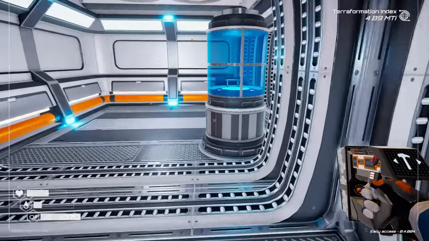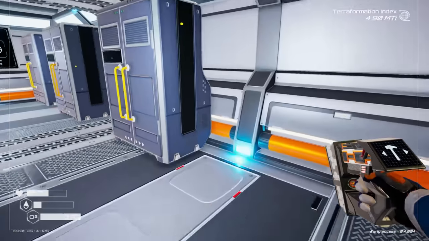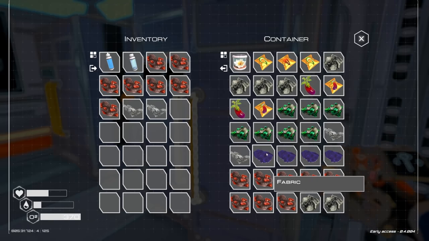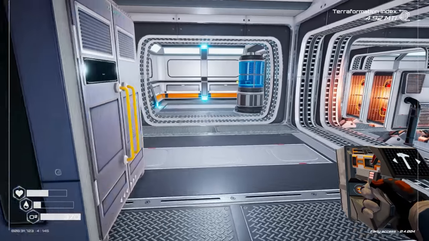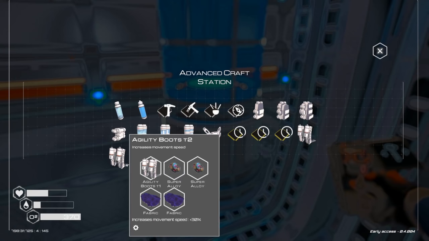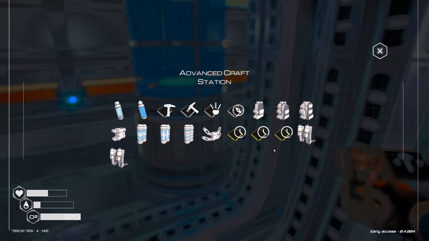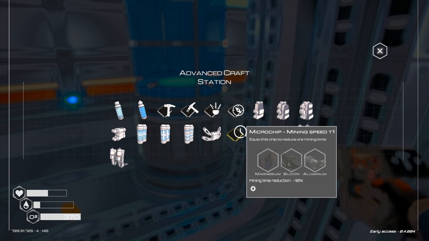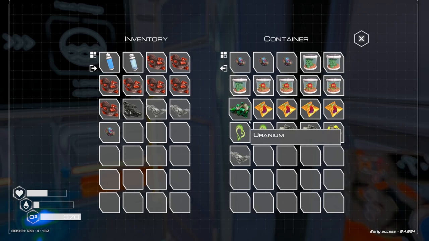All right, now we can focus on our agility boots here. So 2 aluminum, 2 fabric, and then 2 super alloy, 2 fabric. I don't think I have 4 fabric. There's 2 aluminum. Oh, I do have 4 fabric. Okay. There's that. So 2 aluminum, and then we need 2 super alloy. And then that'll give us agility boost tier 1. We can go straight to tier 2. And put those on. And then we do need our mining speed. Mining speed tier 3. We got to make all of them, don't we? Yep. Magnesium, silicone, aluminum. I have no magnesium.